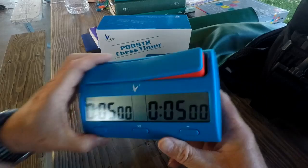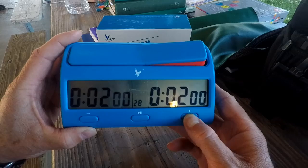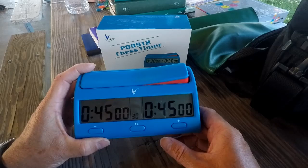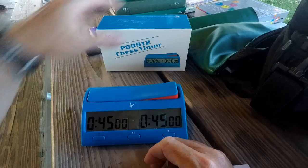So you look on here, you go to number 30, and you can hold this down. I did that on purpose so that what if you went past it, right? You wanted to go to 30, just go backwards. There you go. And now it's set for game in 45. You say, well, okay, I can't do game in 45. I want to do game in 25. So what is the number for game in 25? Look on the back of your box.